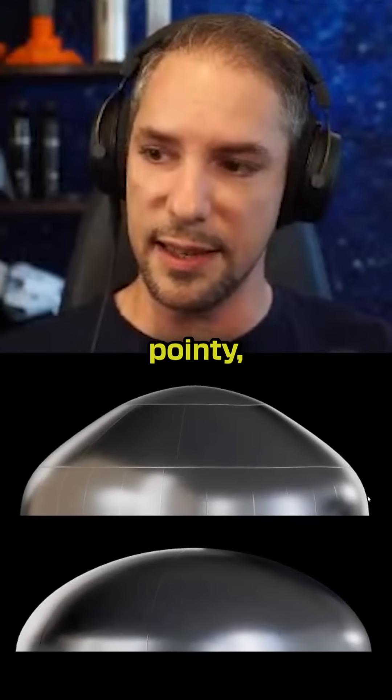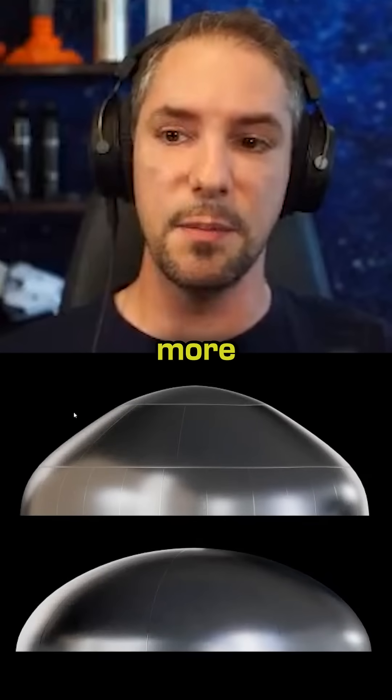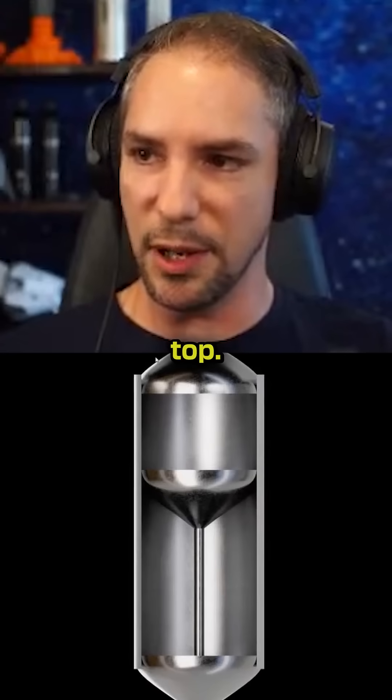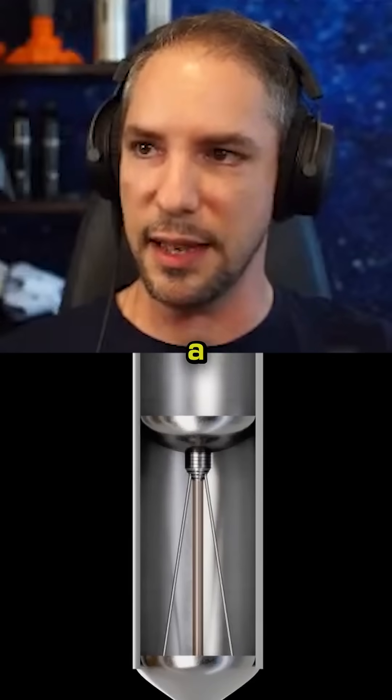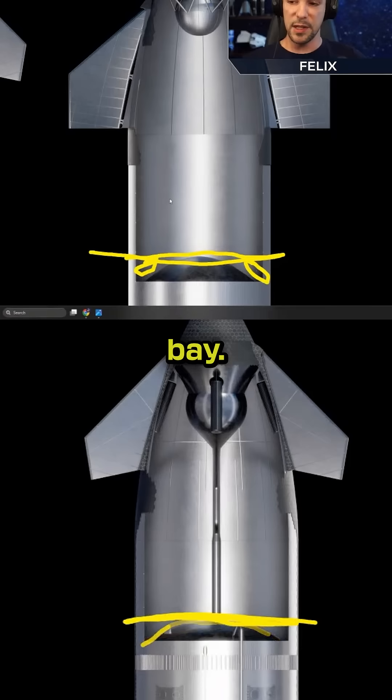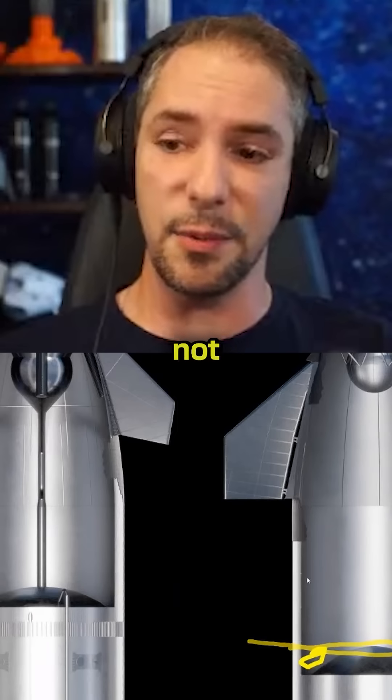You can see that the e-dome is less pointy, meaning it gives SpaceX more space in the payload bay. You can see these are bulky up top — that makes a huge difference because on version 2, this is a shallower arc, giving SpaceX more room inside the payload bay. So that is the biggest construction difference on the Block 2 ships, but that's not where it ends either.